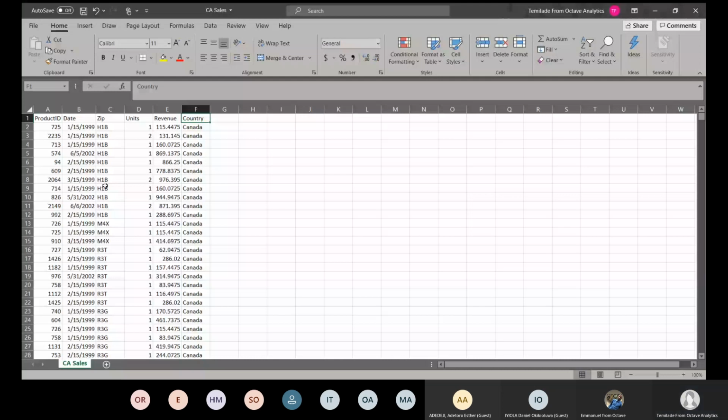So I click on transform data. What that does is that it loads a Power Query editor where I can transform my data. On that Power Query editor, there are so many things you can do. You can transform your data. You can add a column based on different options. You can view your data. There are so many things you can do under the Power Query editor.